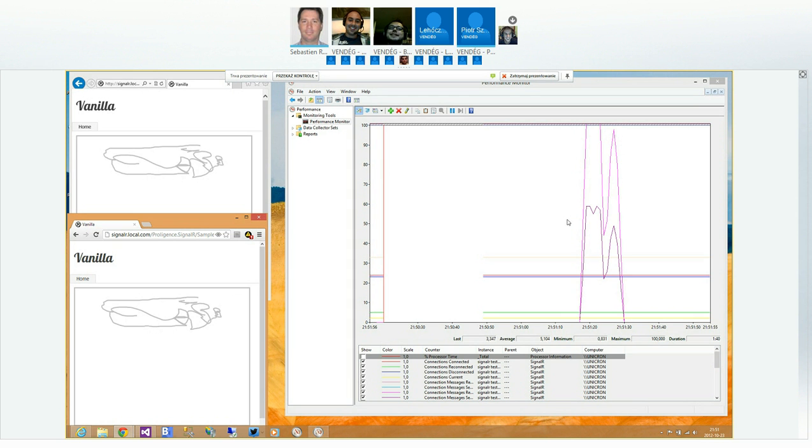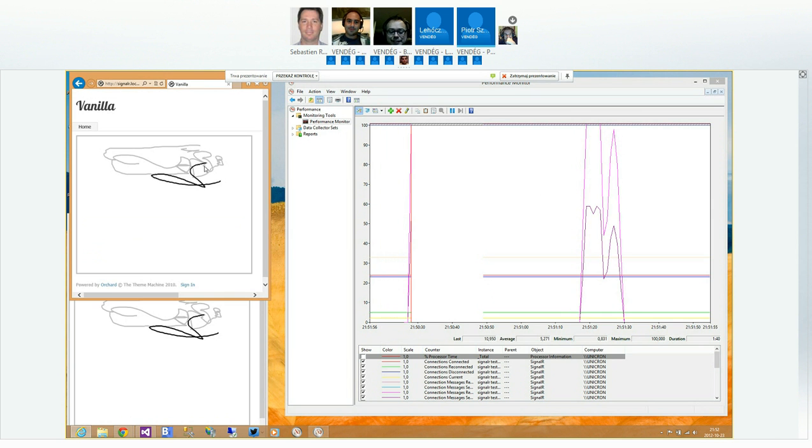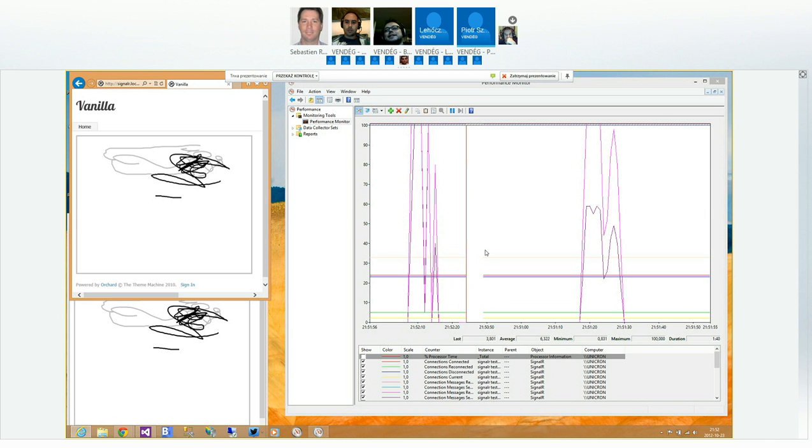Thank you, Sébastien. But I just wanted to show the performance counters thing, that you can monitor everything that happens inside SignalR in real time. If I just draw something, you can see that the messages are getting passed, and the appropriate counters are being incremented.